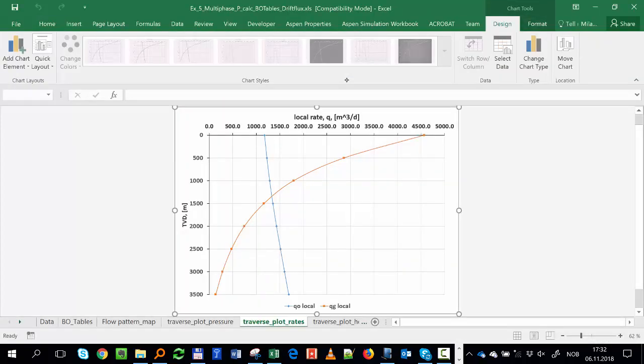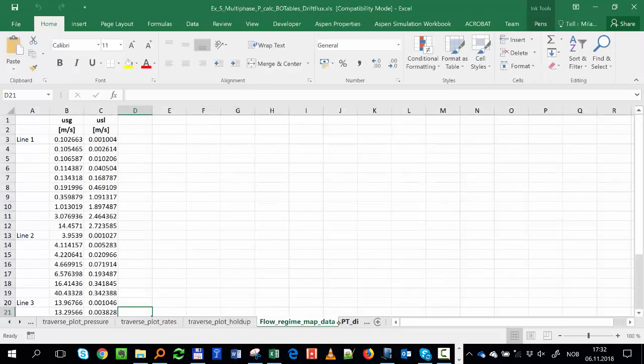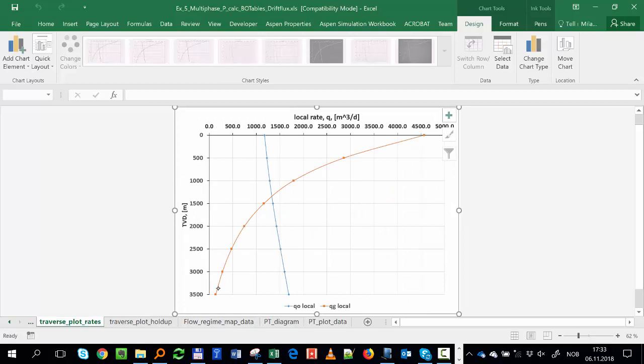And that's the curve, that's what I wanted. Gas is the orange one, and it is very small initially. You see it's almost zero. That makes sense because when we did the PT diagram, we said it's very close to single phase oil. So it is very close, but you have enough gas that came out of solution, and that's really the small gas you have at the bottom of the well. And then that gas is going to expand dramatically.